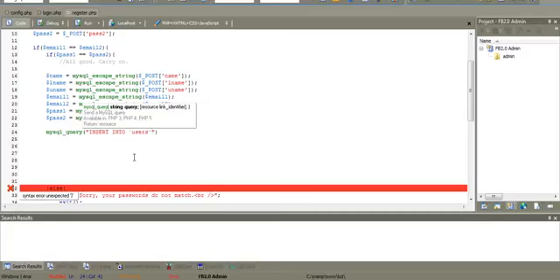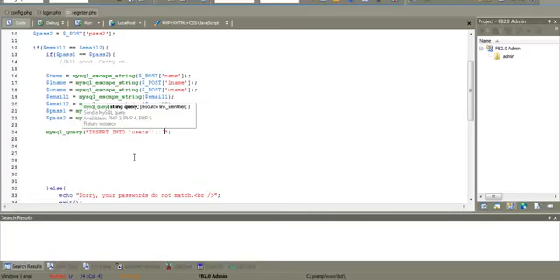Insert into users, then in brackets, we're going to have ID, name, lname, uname, email, pass.